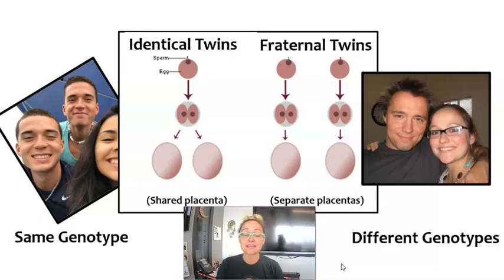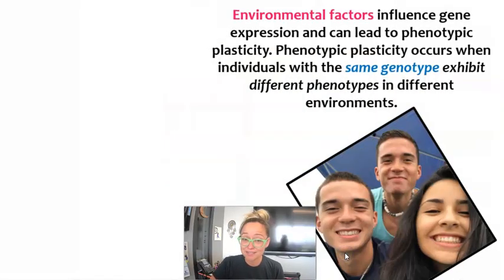Now, in contrast, identical twins start from a single egg with a single sperm fertilizing it. What happens there is that mitosis makes identical daughter cells, right? So we have two cells, and then those cells actually separate and become two different individuals. Because they started from the same egg and the same sperm, they have the exact same genome. For my identical twins example, I'm going to use some of my favorite students of all time, Jonathan and Joseph, to show you just how you can have the same genome, but due to differences in gene expression, it can lead to differences in phenotypes.